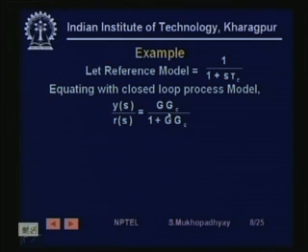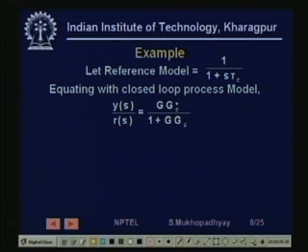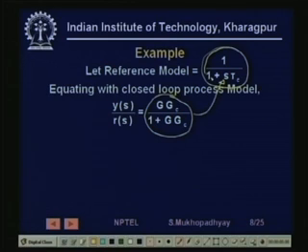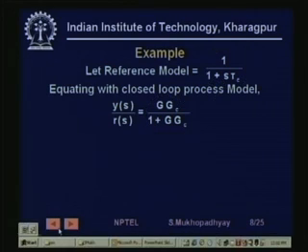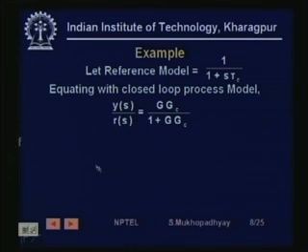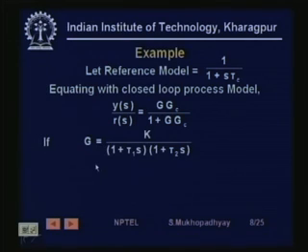So now obviously I want this transfer function GGc by 1 plus GGc to equal this transfer function. So if I equate them, then what is the plant? I said that the plant model should be known. So I'm assuming that the plant is a second order process, overdamped. It has two time constants, T1 and T2. Typically they will be larger than Tc. When we control something, generally we want to make its response faster. So Tc is going to be smaller than T1 and T2.